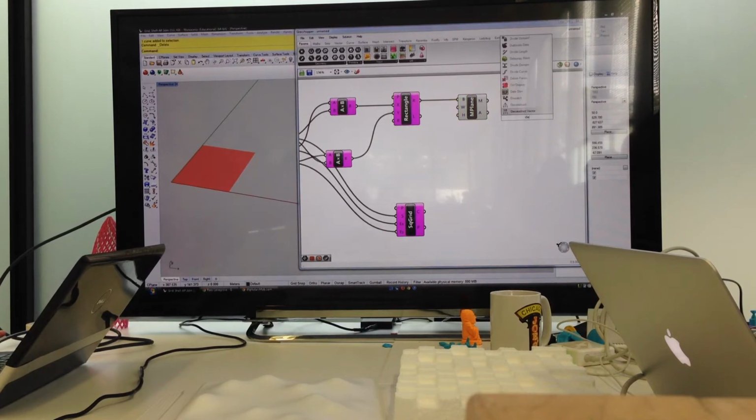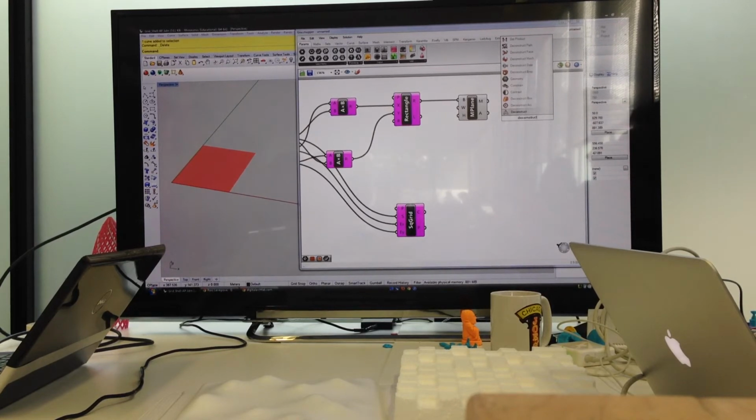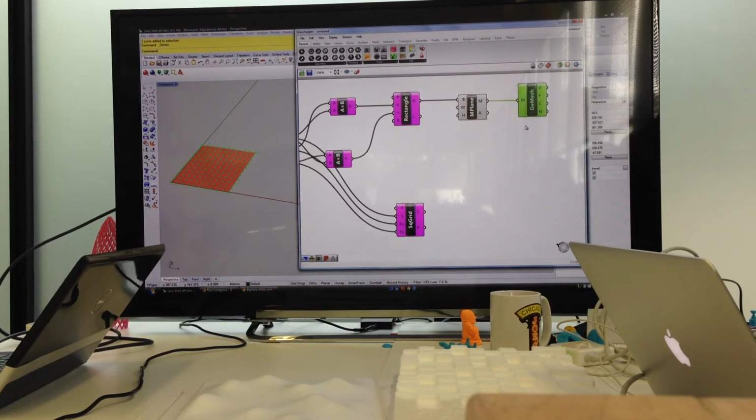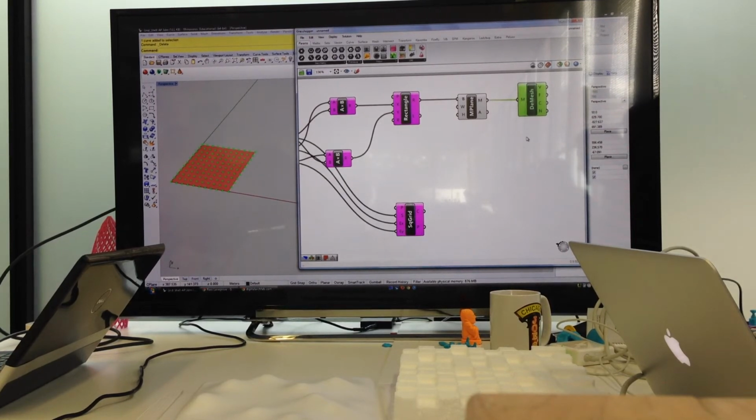Let's add another component. I think it's decompose. Could be deconstruct. What's Control Q? Control Q closes the graph. Okay, there's a deconstruct mesh, and now I think we'll see what the mesh is made of. Select everything, then Control right click on it. Deconstruct mesh. It's still called decompose in mine. In the older version, yeah.